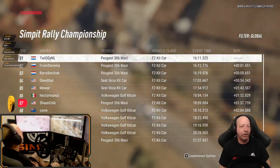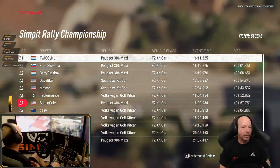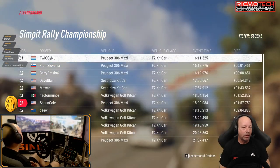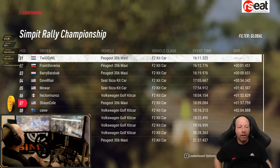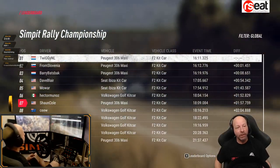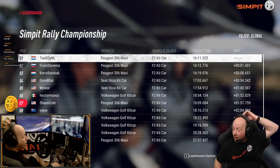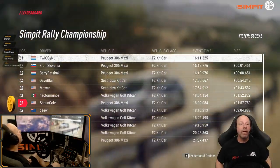Dave Danger Blair in fourth. Mowar in fifth. Hector Munoz sixth. Sean Cole seventh. See you in eighth. Ken Knight, John George Hill in 10th. Rabbit and Wayne are 11-12, but I see some big names still not on the board, which means I expect to see that 7 drop 8, 9, 10, 11, 12 right off the screen probably before we get to our final standings sometime tomorrow. Anyway.